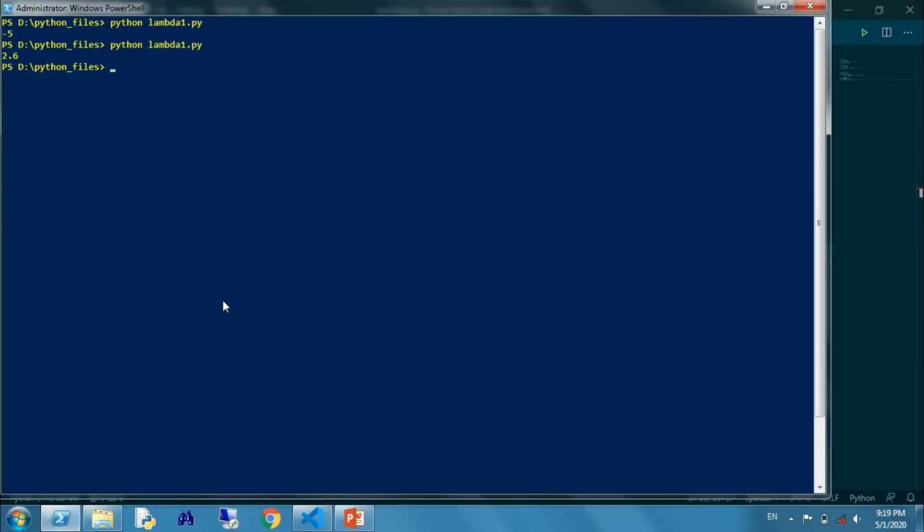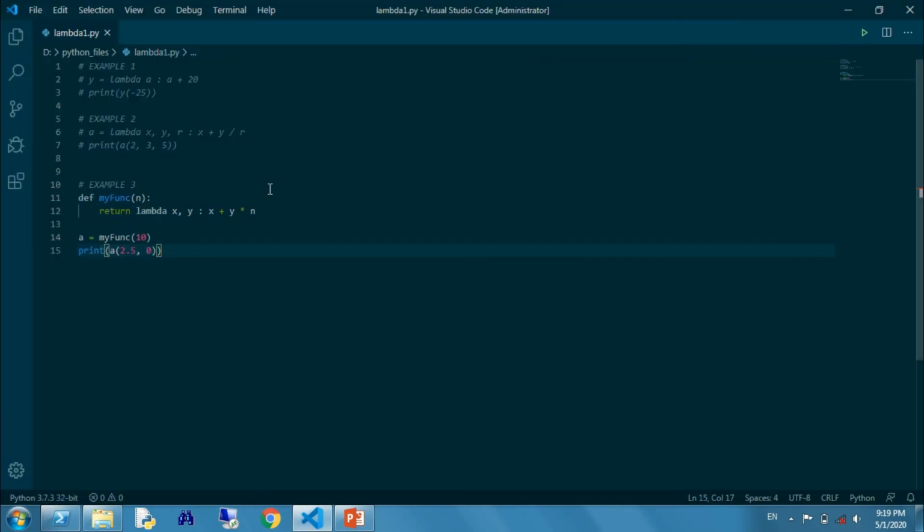And now come here, you see 2.5. But now another example. This example I hope makes you understand better.